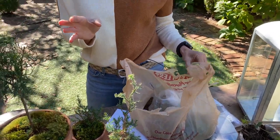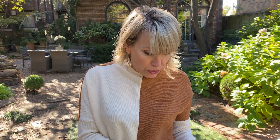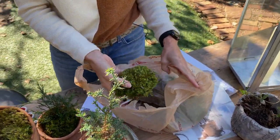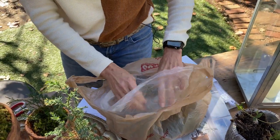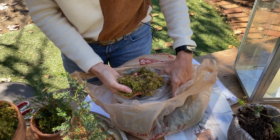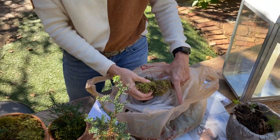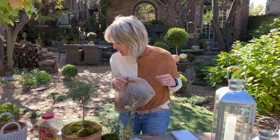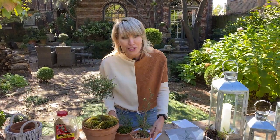I went to my florist - you can go to your florist, or sometimes you can find moss at a craft store like Michael's or Hobby Lobby, but I've found the best quality and type of moss there. There are so many different types you can use for this project. I'm using primarily cushion moss and sheet moss, but you could also use reindeer moss. You might live in an area where you grow your own if your environment is more moist and productive for growing moss - just whatever kind of floats your boat.